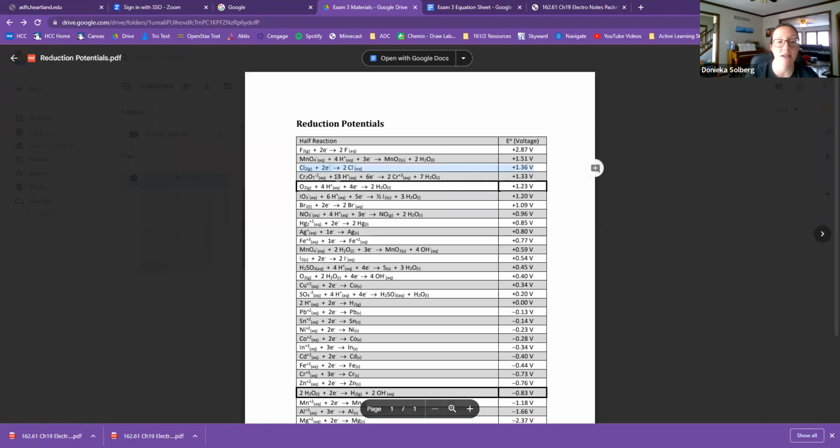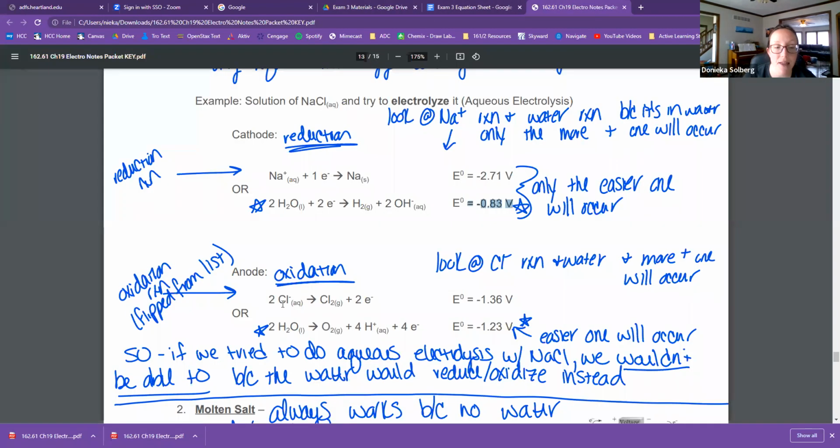And I'm trying to oxidize it. I'm actually trying to get the chloride ion to turn into the gas. So I'm reversing it. So I'm reversing the sign as well. Okay, I'm trying to do the opposite. So it's negative 1.36. So if I go back, this one is negative 1.36. Water's is negative 1.23. And since this is a little bit more positive, water is actually what is going to oxidize at that unit. Okay, so you check your reduction equations, you check your oxidation equations. Whichever one is more positive is the one that will occur.